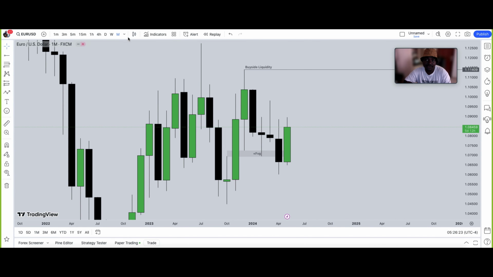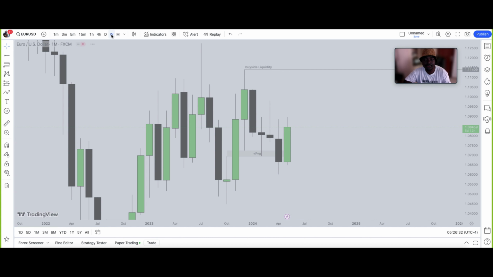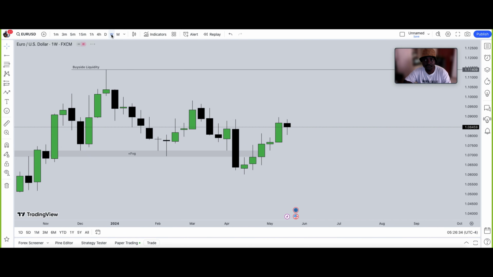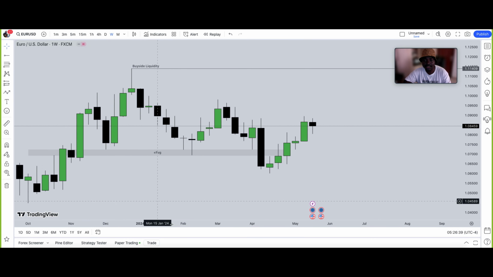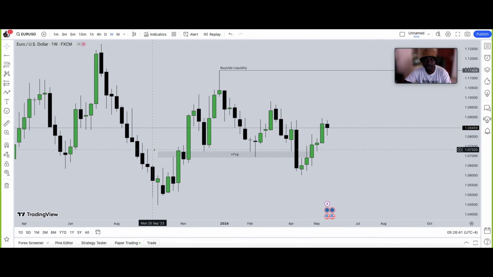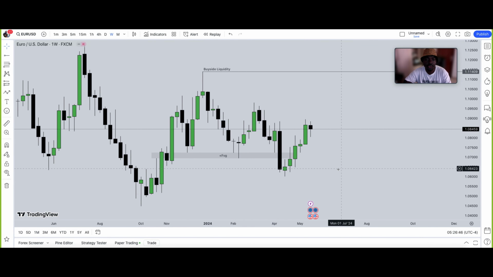So I will have to scale to the lower time frames, like the 1 hour, the 15 minute, the 5 minute, or the 1 minute, to find perfect entry opportunities. So right now I'll just scale to the monthly time frame to have a clear context of what the monthly time frame is telling me. And of course, this is buy side liquidity, so nothing is changing. What you're just doing is introducing more key elements that will guide us in terms of where price is heading. So from this monthly fair value gap, you can see price respects that monthly fair value gap, and then we are now pushing higher, right?